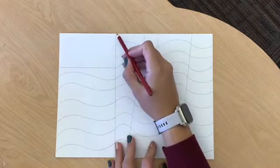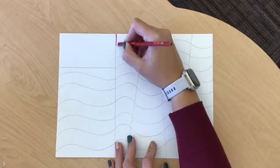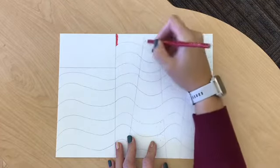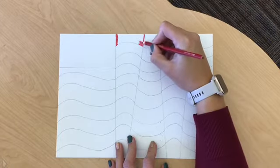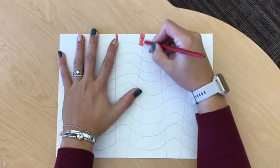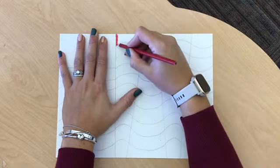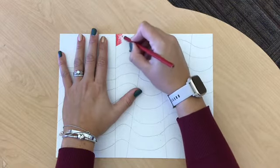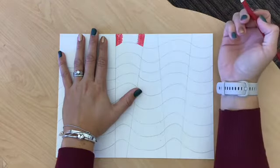We are going to start in the first section that we started with our curved line, and I'm going to begin by pushing hard on my colored pencil to make a dark red color. So I start by pushing hard on the outside of each of those sections. And then I start filling in a little chunk of my section with dark red colored pencil. You can see the direction of my lines is going the same direction as what the curved line was. So I'm making the lines of my colored pencil follow the same line that my pencil took.